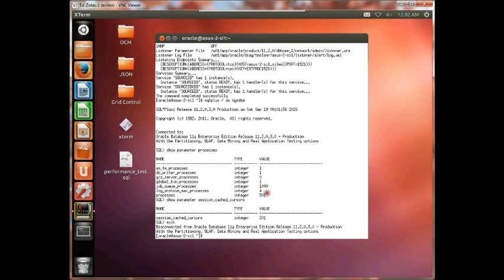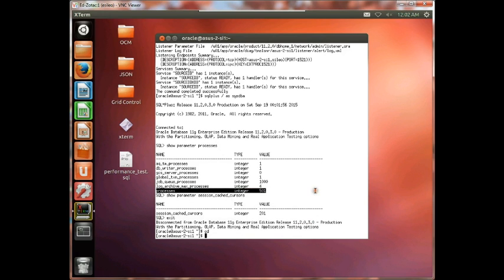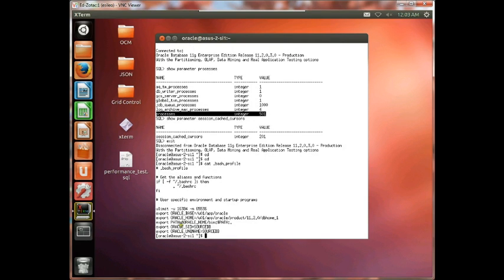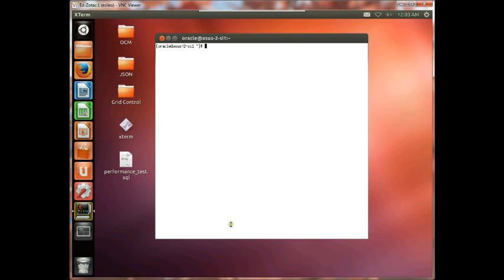Let's look at, and in here I created an environment variable called Oracle_UNQNAME, and you have to define that before you can build your repository for database control. So those are the 4 things that I've changed. So now let's go ahead and create OEM for database control. So let's go ahead and do that.